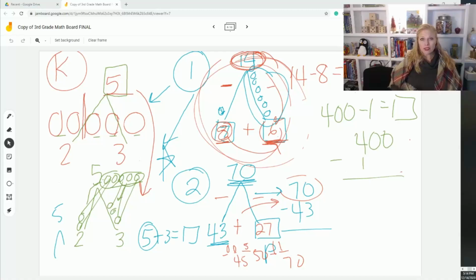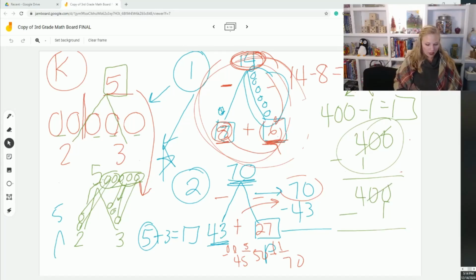When's the last time you did long division in your real life? Me, never. I have a calculator now. I use mental math more than anything. I'm looking at reasonableness. So what they should have done is counted back one. Instead, they're double ungrouping over zeros. Either they lined them up wrong, which is what they did here, or they lined it up correctly, and now they have to ungroup over two zeros. Ridiculous. But if you put it on a Math Mountain and you knew your total was 400 and your partner was 1, you would easily see, oh, the other partner is 399.